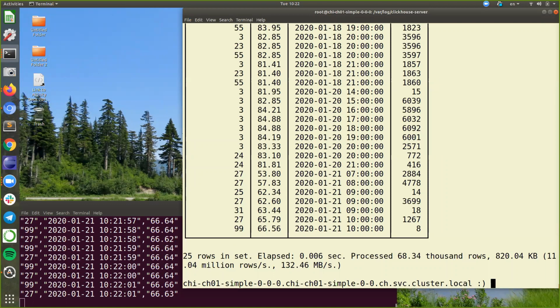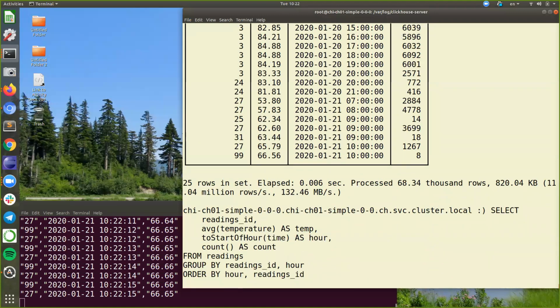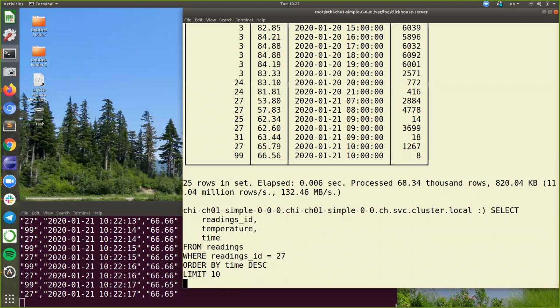Let me show you one more interesting thing, and that is it's possible to get a little bit of metadata about what's arriving from Kafka. You know, for example, the topic name. Let's say we'd like to know where the data came from. Let's go have a quick look. I should have the query here.